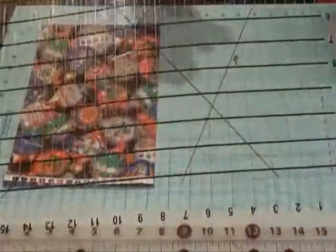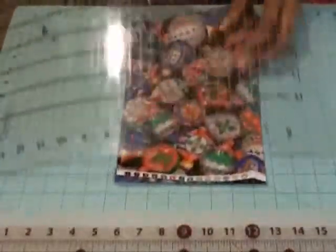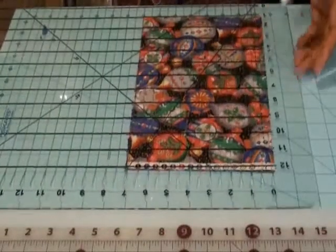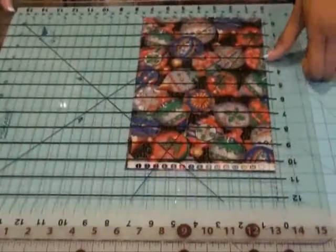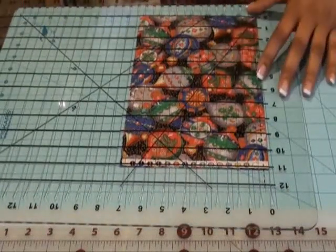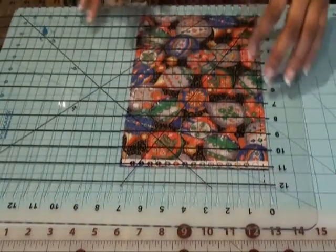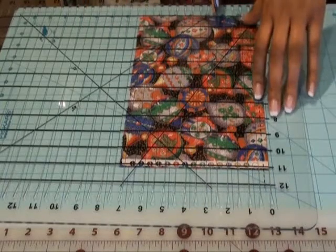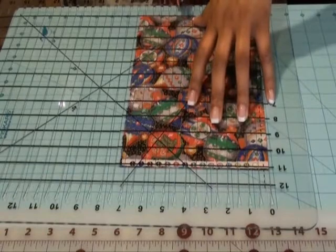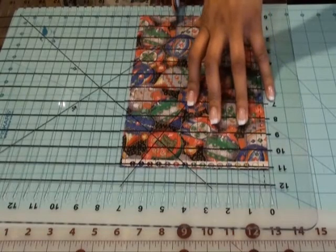A lot of people ask, well, if you're going to cut strips, why don't you just use the rotary cutter if you're cutting strips on a regular basis? And this tool is very nice for cutting the larger strips where I don't have a die available. For example, there is not a 9.5 inch die. And it's great for just little things that I don't need full dies for.